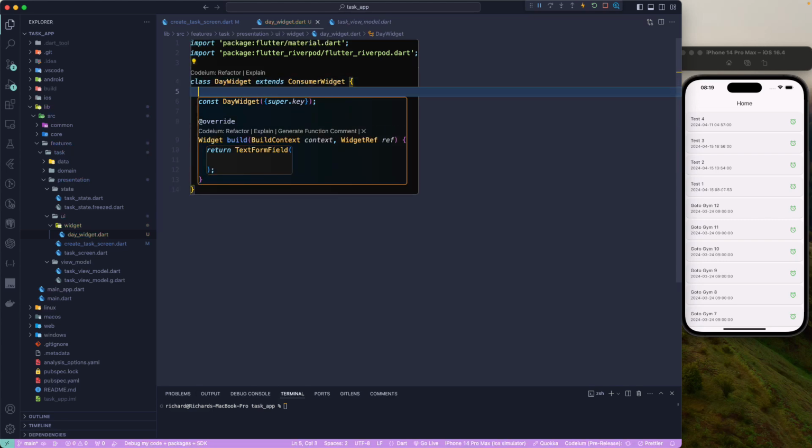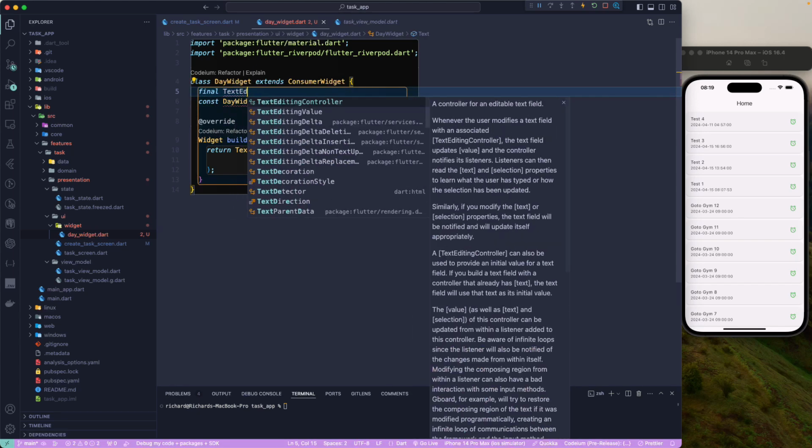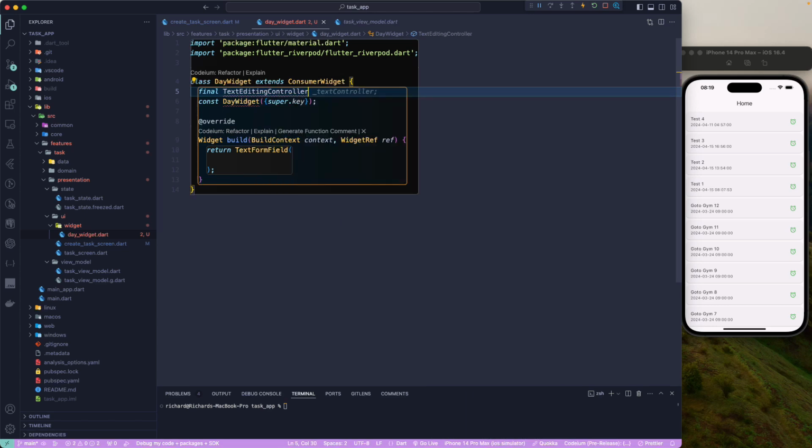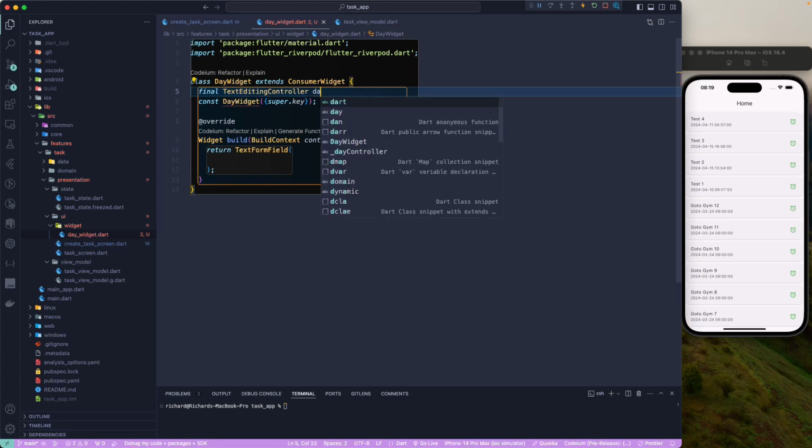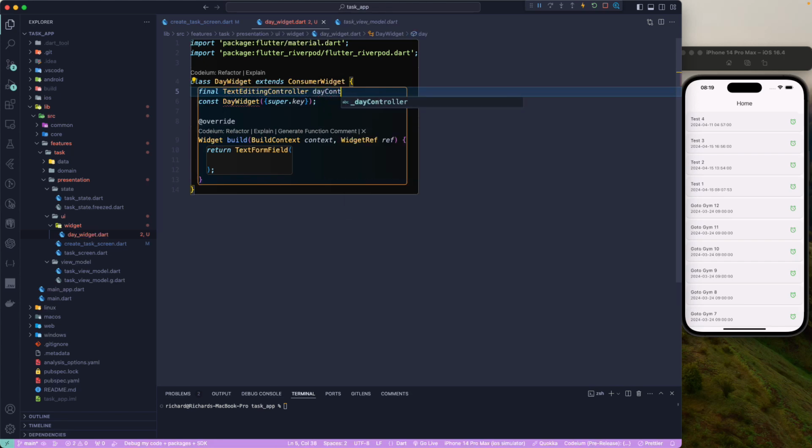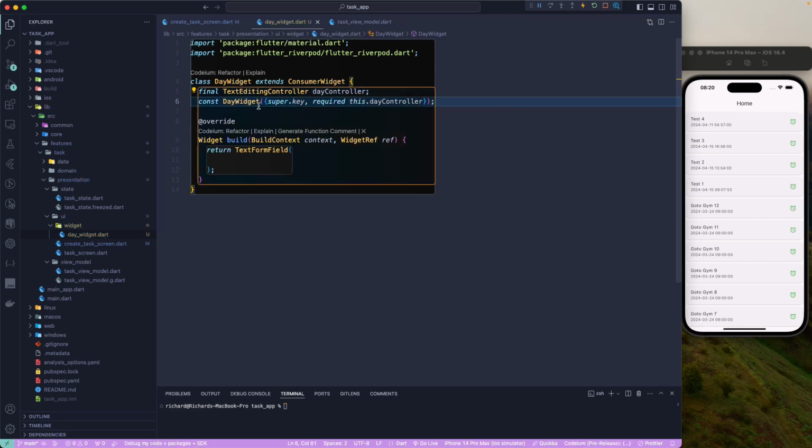So let's grab that as a text editing controller, and let's say we require a day controller over here. Let's call this one day controller, and here we will say this is the required field of the day controller.